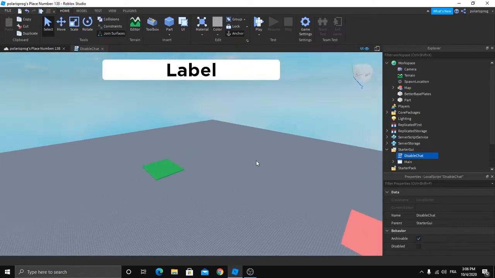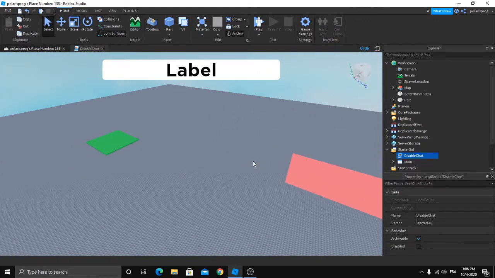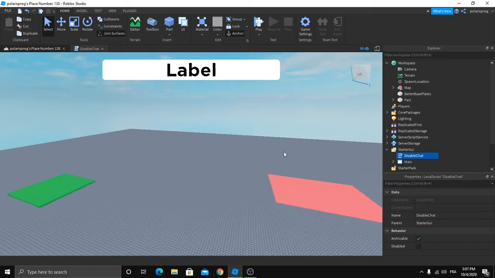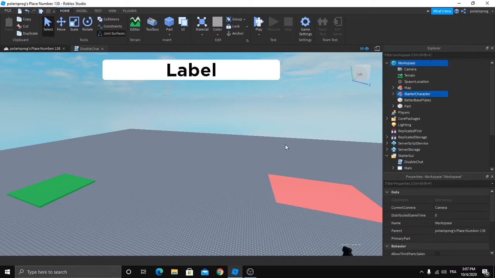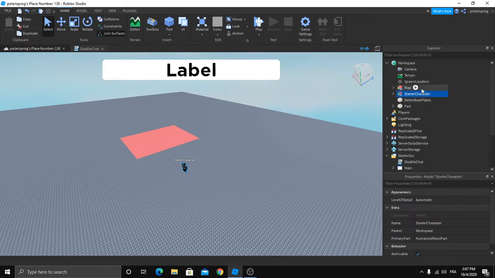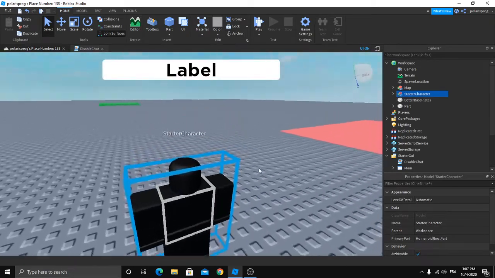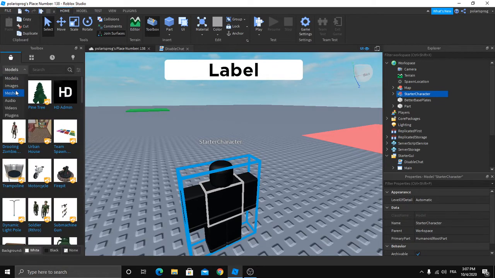And now we're gonna write a script that will drop the player's body when they die. But firstly, let's try making the character look better. Drag our starter character from StarterPlayer to the workspace, and we're gonna look for a capsule in meshes on the toolbox.